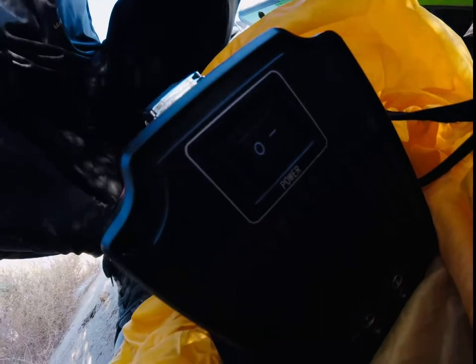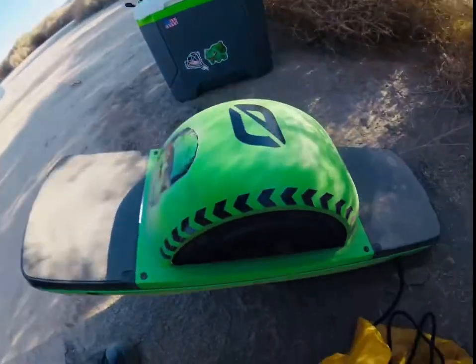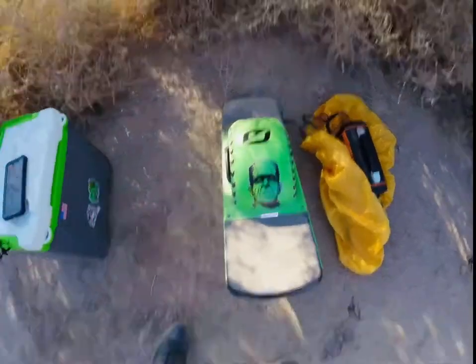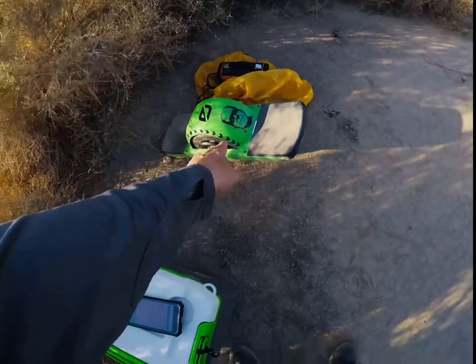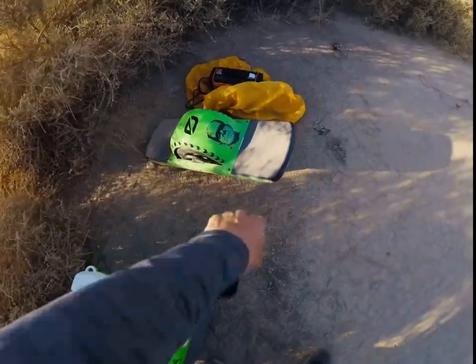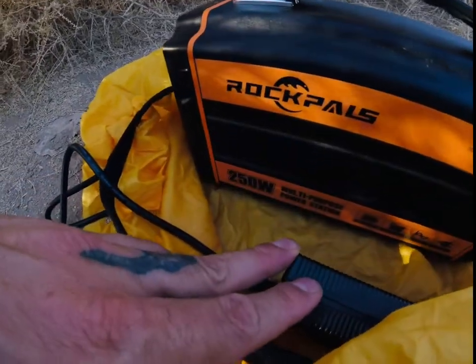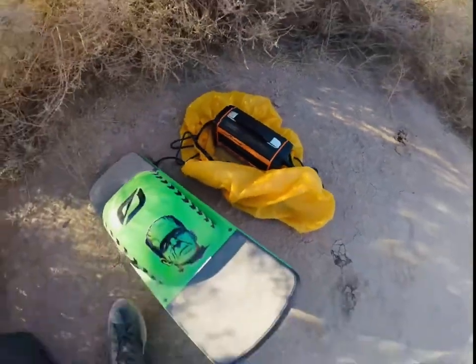The fan just kicked on. I don't know if you could hear that. It does have a fan to cool off. So yeah, guys, that's it. The Onewheel Pint can be charged with the RockPals 250-watt solar generator, and it works.